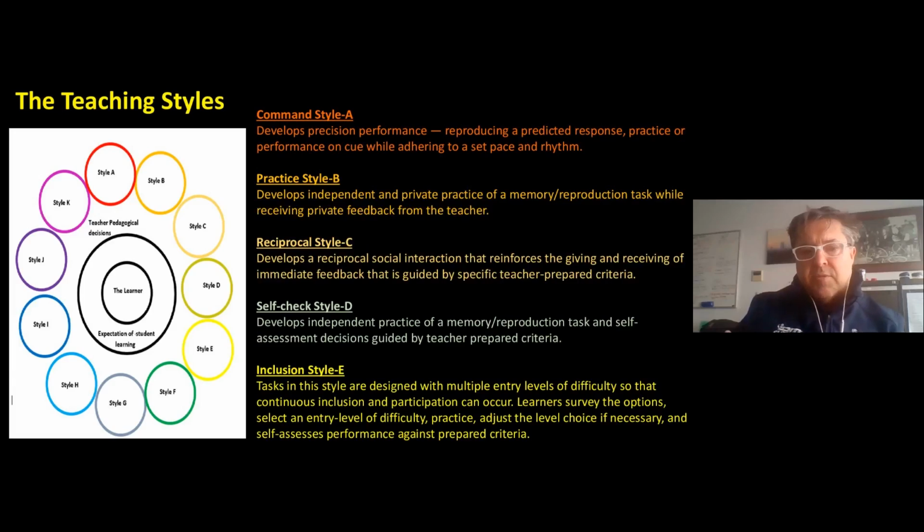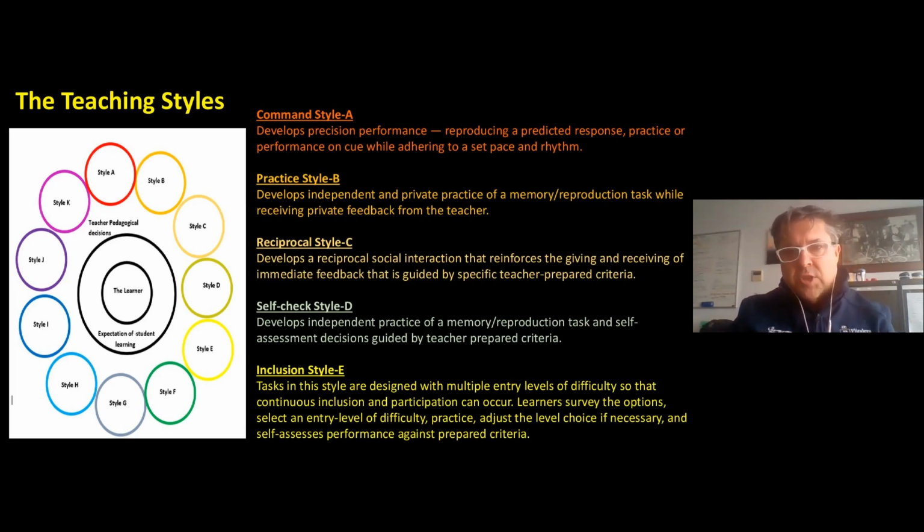Inclusion style E, differentiated strategy, giving students some choice. So, for example, in badminton, we may not start everybody with a badminton racket. We may decide that we want to bring the hitting zone closer to the hand, so we're going to have some short-handled rackets. We want to make a bigger hitting zone, so we might be using some short-stemmed tennis rackets so that the margin for error of getting the racket head in the right space is increased. And then for those more advanced students, we're going to have longer stems so the hitting distance is further from the hand, more perceptual difficulty, smaller normal badminton size heads because they're ready for it.